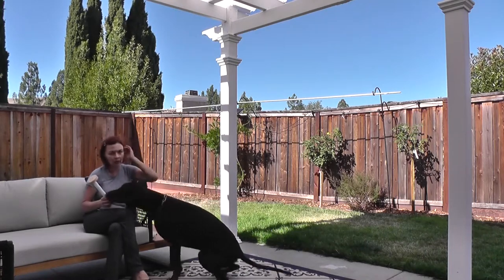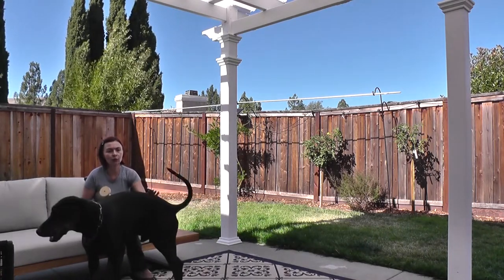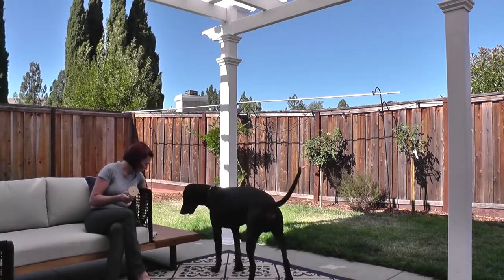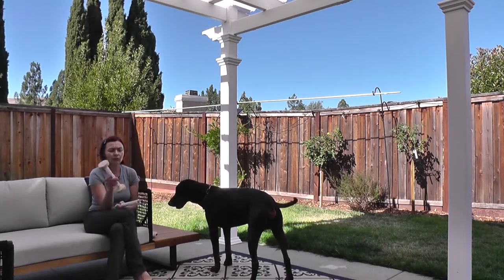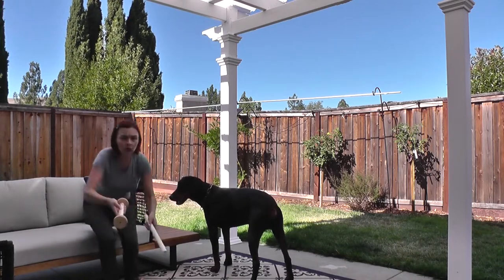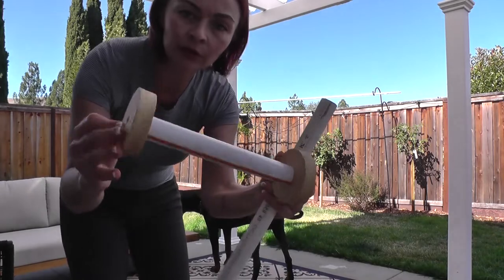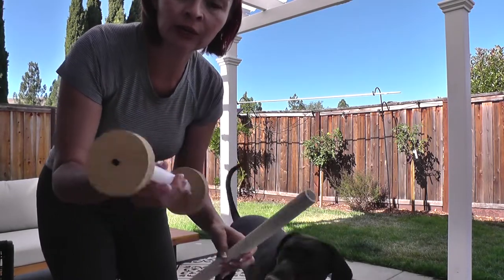So you want to make sure that your dog knows at least that before you move on to more complex, which is picking up. So I use the PVC pipe, that's what I had, but for the picking exercise I have a PVC pipe on kind of wooden rolls. I'll show you closer. And so it's just easier for the dog to pick up. And today I'll be using this instead of my regular PVC pipe.